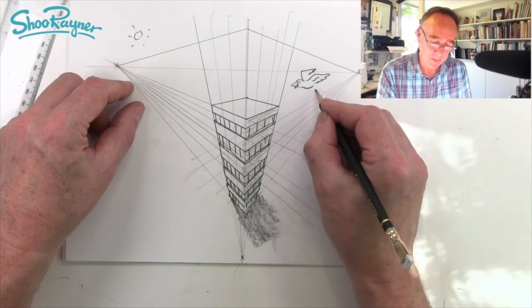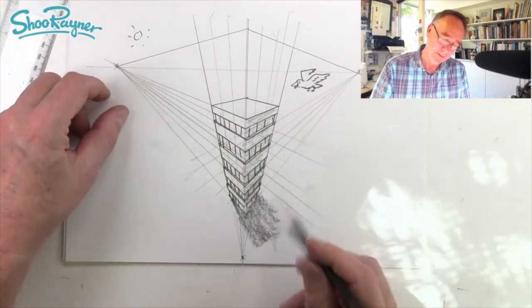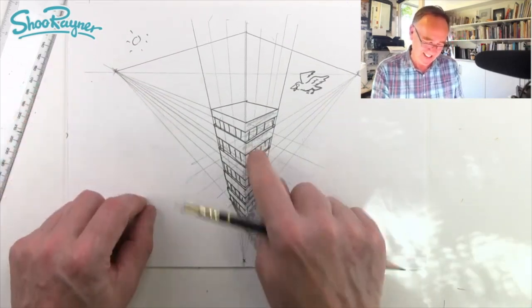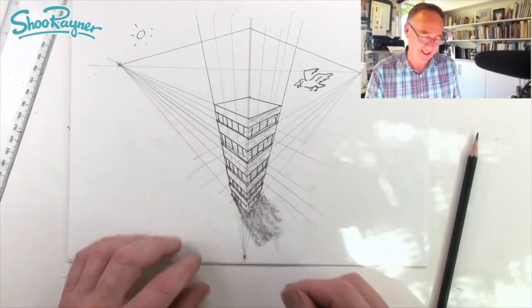Like that. Oh, and little legs. He's a happy little bird. So from a bird's eye point of view, this looks much more realistic, and our eyes will go, yes, I can accept that.